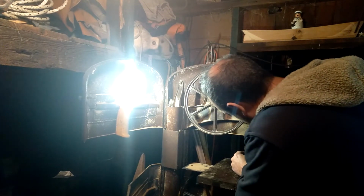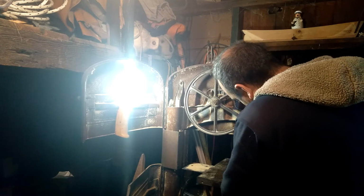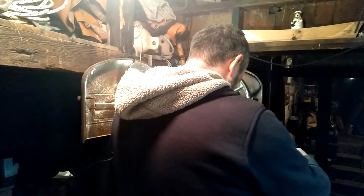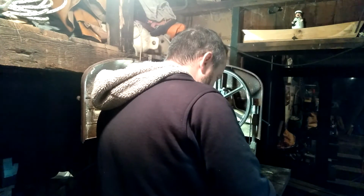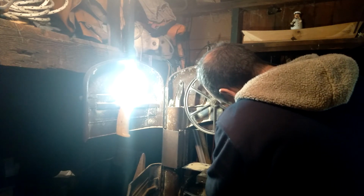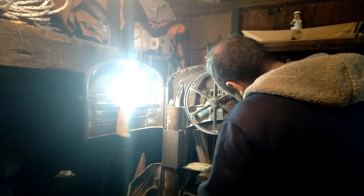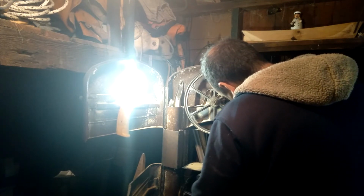Now I'll move the two side bearing blocks. These were the ones that we cleaned up on the grinder, on the grinding wheel. I'll move those until they're almost pinching the blade, but not quite. And I'll give the blade a little bit of room to run. There we go. Tighten down on those to keep them from moving.